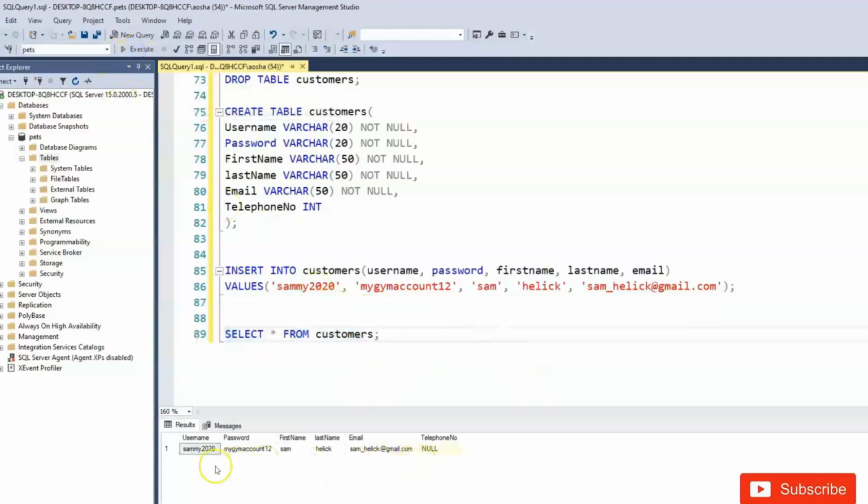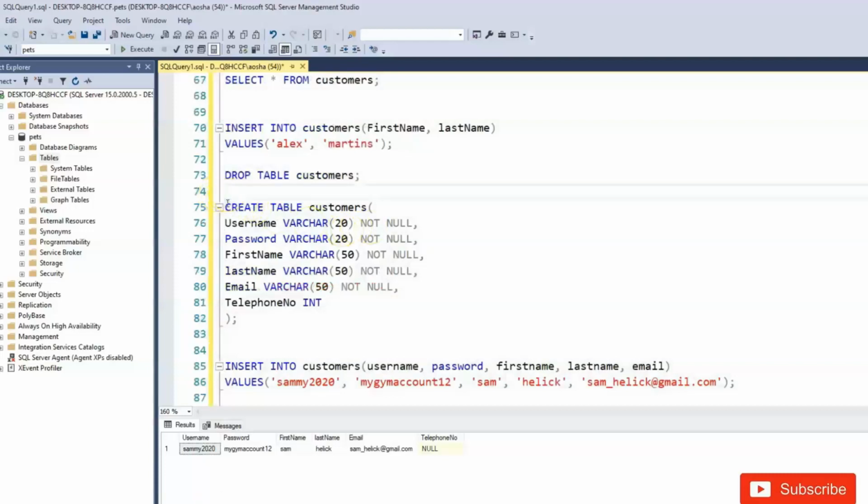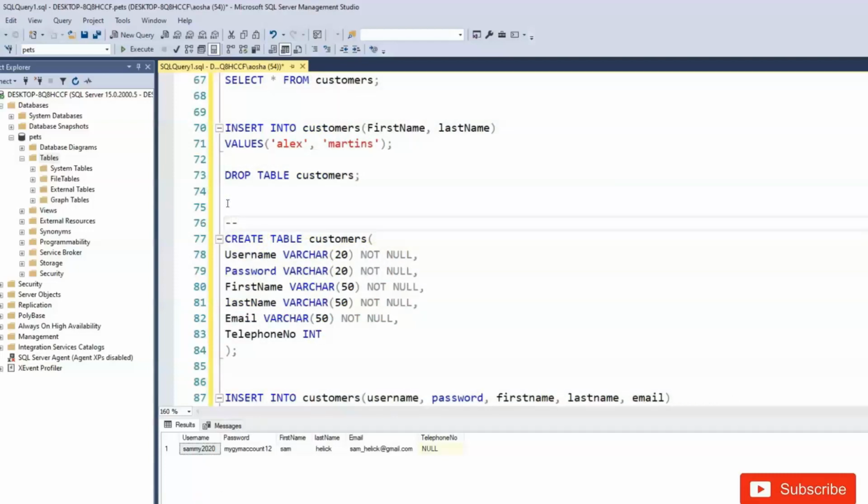Now we have our table: the username, the password, the first name, the last name, the email, and then we don't have any value for the telephone number, which is fine because we are fine with the customer not inputting their telephone number. So this is how we pass a not null constraint on a column within our table. And I'm just going to make a comment right here, and we'll just call this the null constraint.